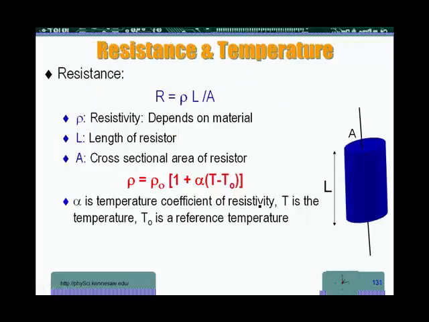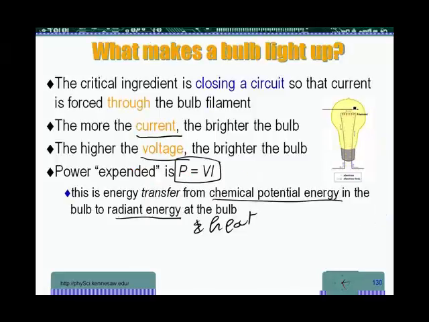Now, one thing to note here, I don't need you to pay attention to the details of this equation, but the key thing here is, as the temperature of an object increases, its resistance also increases, because the resistivity is proportional to the temperature. So if we go back to a light bulb, if this element at the light bulb is going to heat up, when it's going to heat up, its resistance is going to increase.